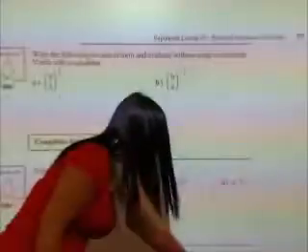Okay? So class example number 2. Again, what I want you to do is write the following in radical form and evaluate without using a calculator and then verify with the calculator. So these ones are fractions. They're done a little bit differently, or you can look at them a little bit differently. All I have to do is look at the top and the bottom separately from each other. Don't look at them as one unit.